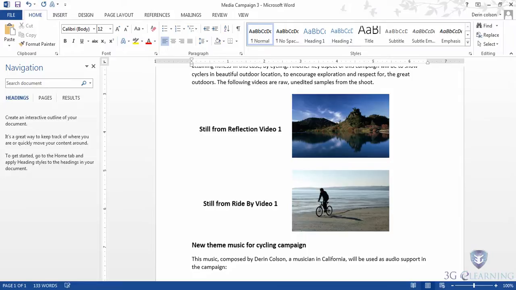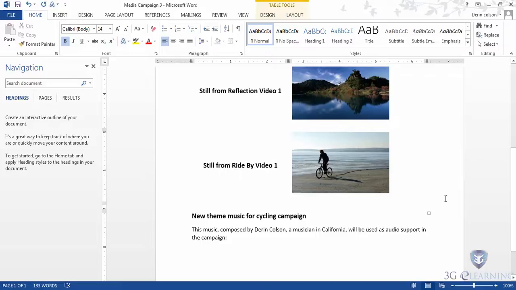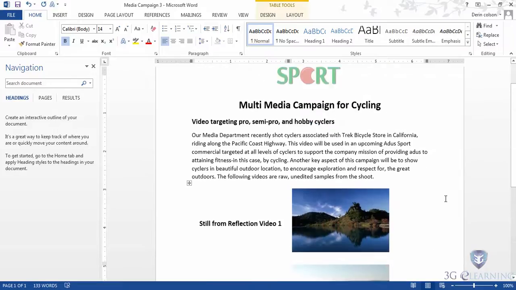I'm going to take out another blank line here, and that looks pretty good. So it's just a little trick for keeping things organized. Put your images and text, etc. inside a table. You can hide the grid lines and make it look like you're very well organized and know what you're doing.